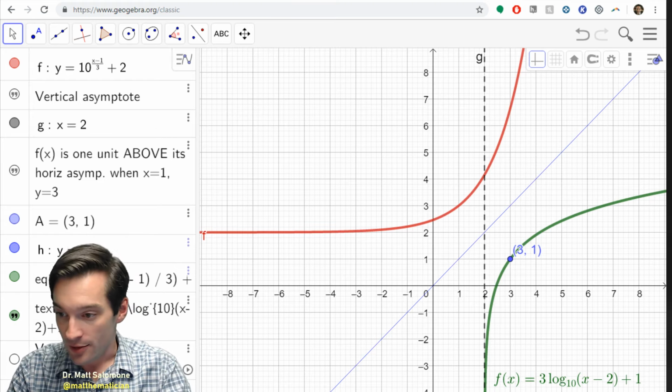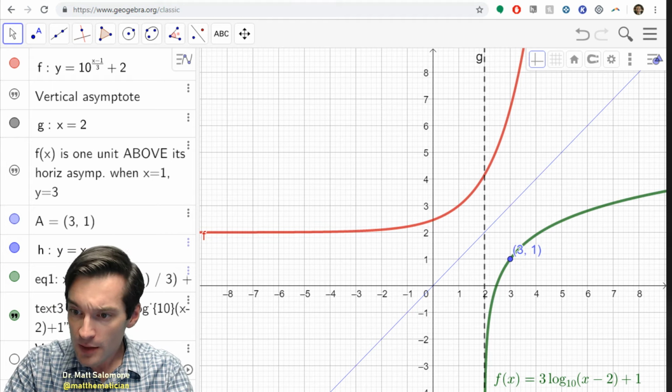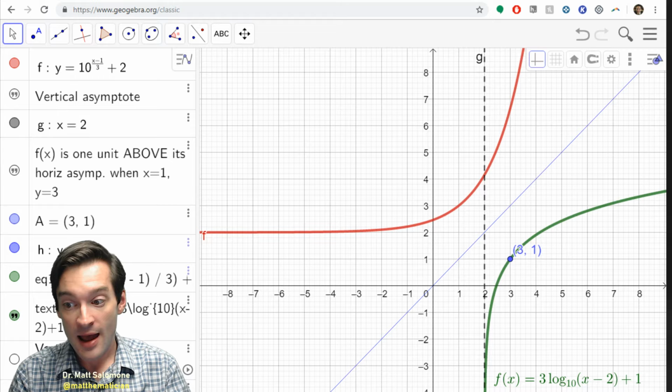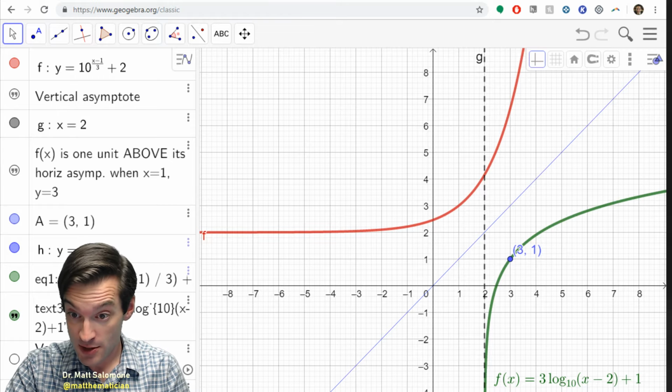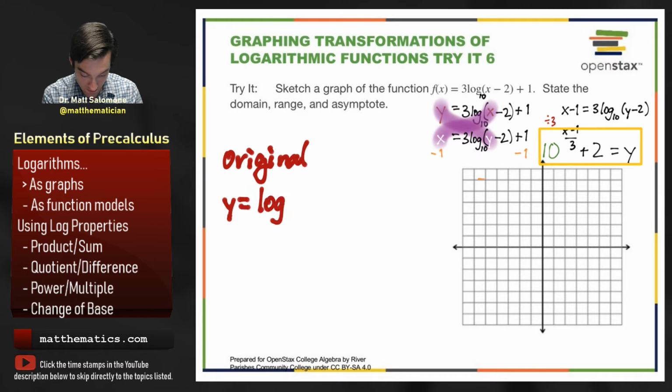Okay, so sorry for all that stuff that you couldn't see happen just there. But now I think we have an understanding of how we would graph this logarithmic function. Let's go back to our sketchpad, and I'm going to put in the important features. The first thing that we notice about the original function, so we're going to treat this as a graph transformation problem right now, is that the original function, my parent function, is y equals the base 10 log of x.